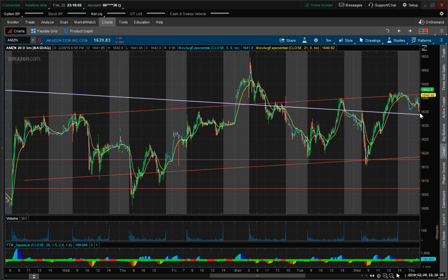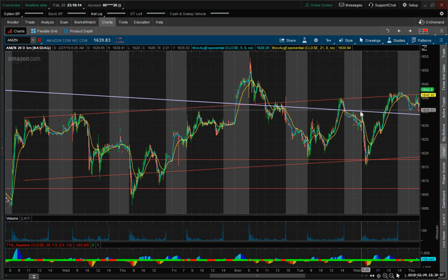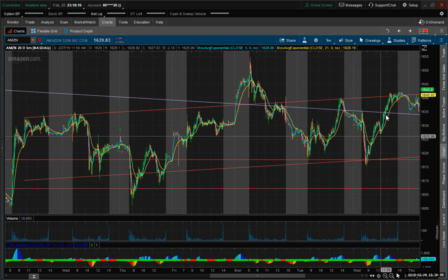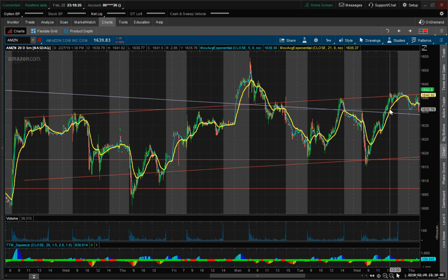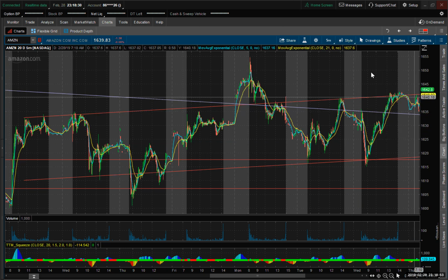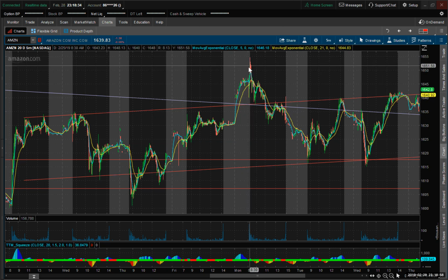It looks like we're coming right back down to it, which is like, okay, if it was a candle showing that it had some potential support here that failed, and then we saw it as resistance, came back up to it. It makes sense that we would S curve back down into it and possibly bounce. So I'm going to zoom back into the day, but I'll just tell you now, it bounced, and it bounced really strong, and we came back up into the 1650s, up into this candle.